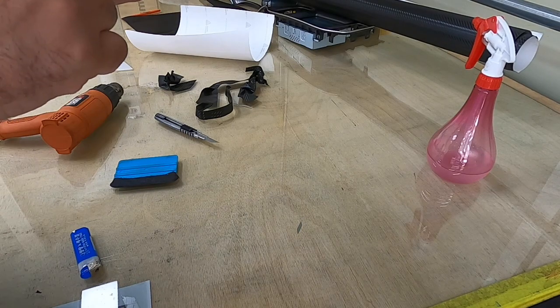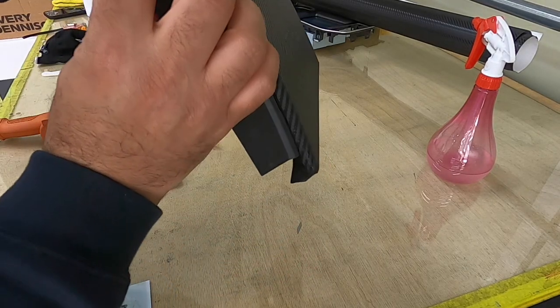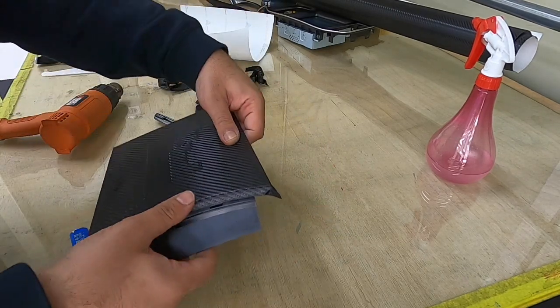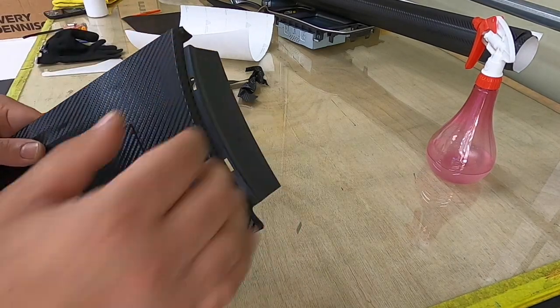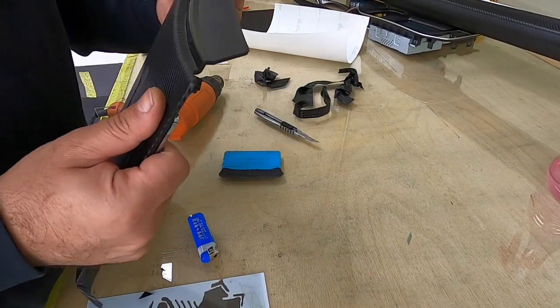Okay, look, it's so clean, and then inside also. Let me show it better on camera. Here and then here. Okay. Same way on the other side. Let me move the camera a bit this way. Okay, better.